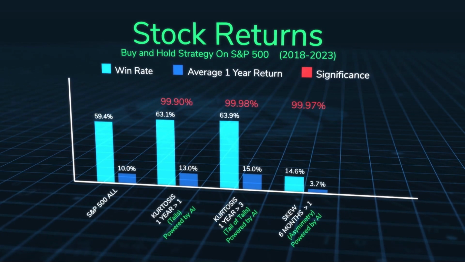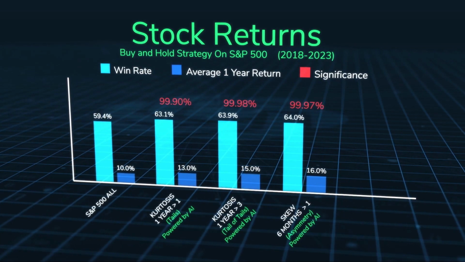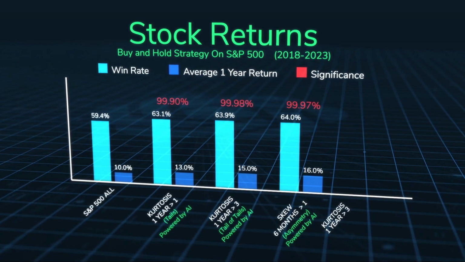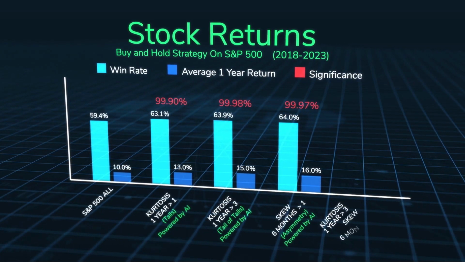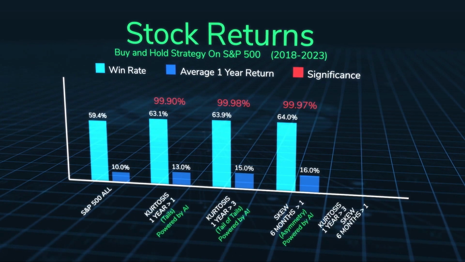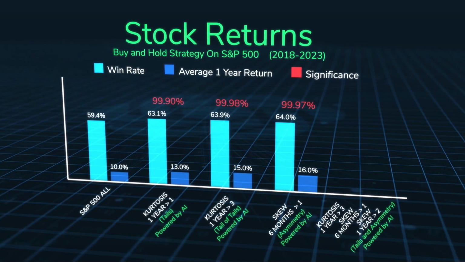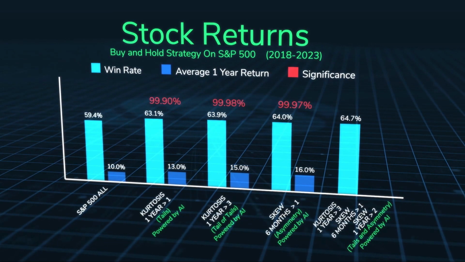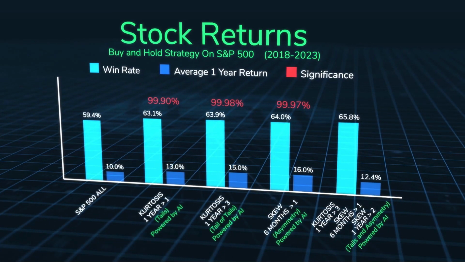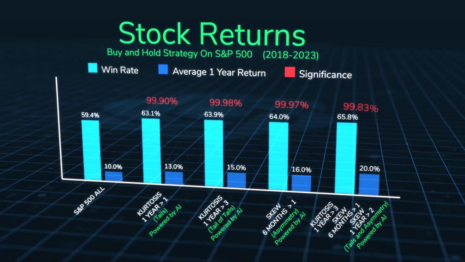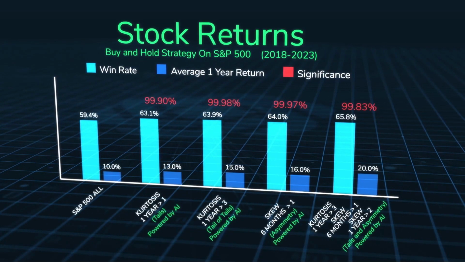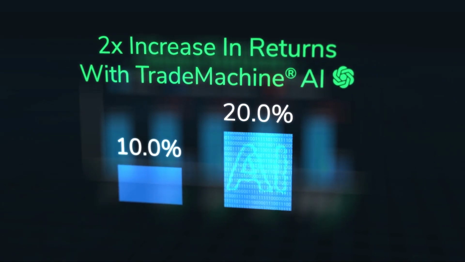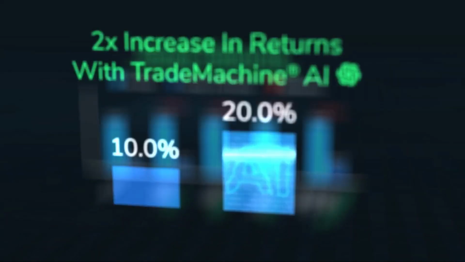Well, let's do that. I'm not going to go through everything, but here's the last one. What if I took the tail of the tails, the one-year kurtosis greater than 3? I took the medium-term skew, 6-month greater than 1, and the one-year skew greater than 2. So I took the tails of the tails, and I took asymmetry. Win rate went from 59% to 66%, and the average trade went from 10% to 20%. Very strong statistical significance. So look, as we kept adding return distribution characteristics, the win rates went up and the returns went up.